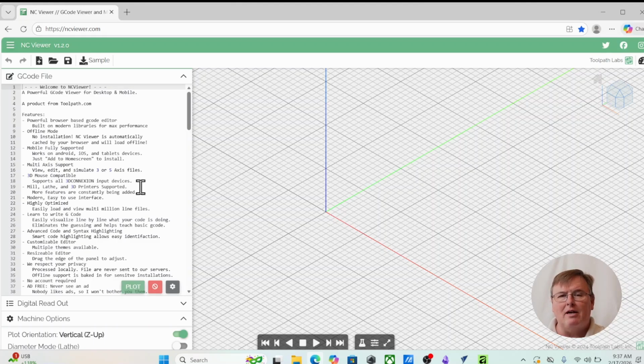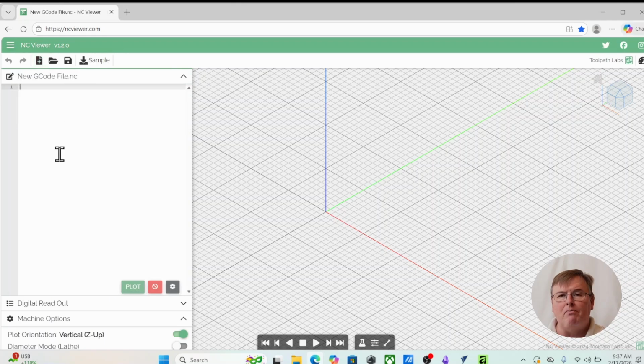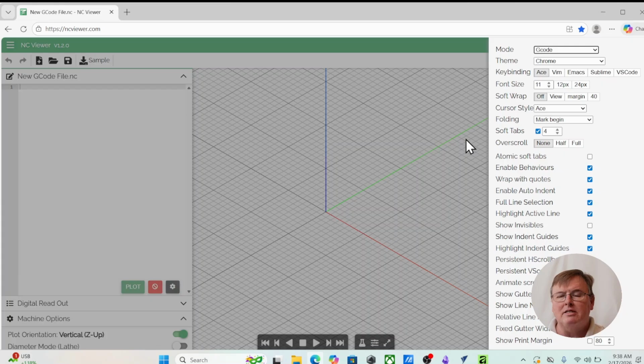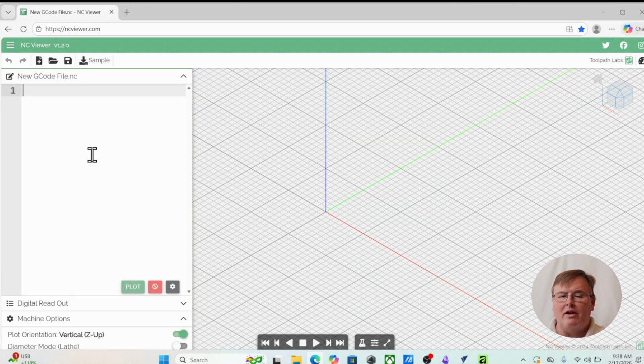So with that being said, go up here and hit this black new file. And before we begin, I highly recommend you come down here to the settings and go ahead and set it to 24 pixels for the size, and then click over here to bring it out. That'll make it easier to read the text, and it's also better for this video.